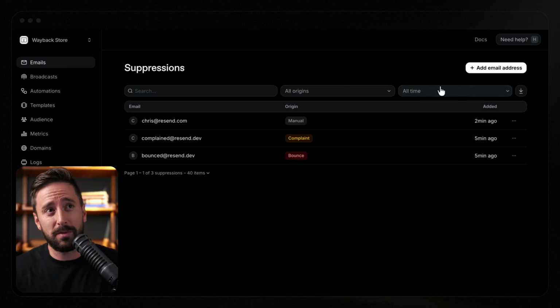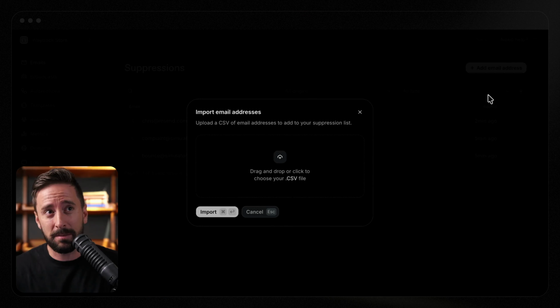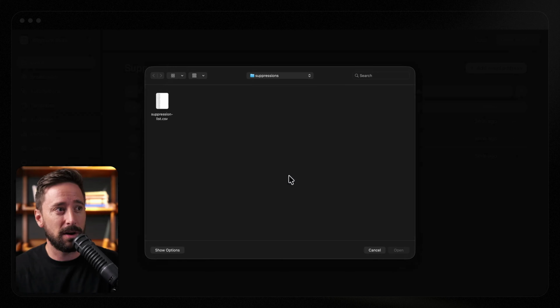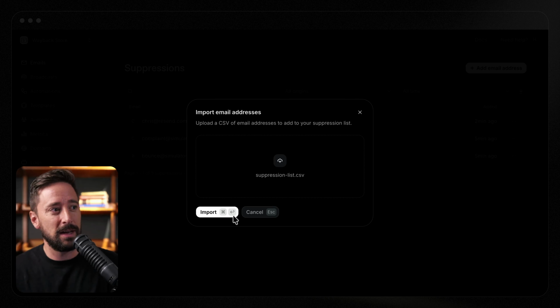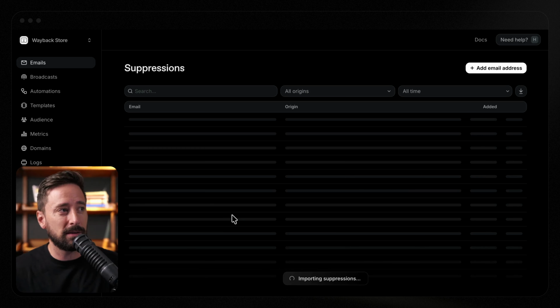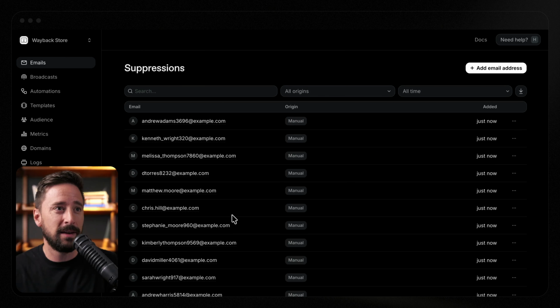Now, when would you want to manually add a suppression? Well, usually it's when you're coming from another system. So if you've got a whole suppression list already, you can actually come over here and add a bunch all at the same time using Import CSV. So I'm going to grab this right here. We'll just import this suppression list that has a ton of emails on it. And you'll see I can import it. And we grab all these and add them directly to your suppression list. So here I've added several thousand automatically. We can see that they're all manually added. So all of these have now been added to my suppression list. This is typically what happens when you move over again from another system.